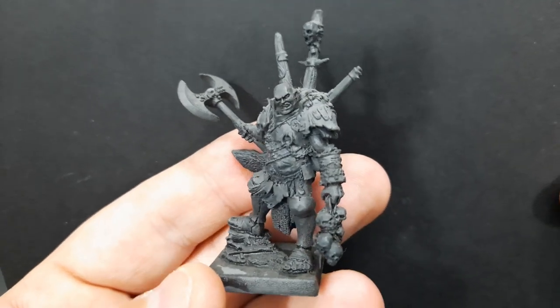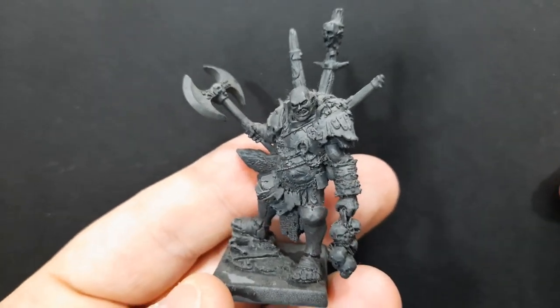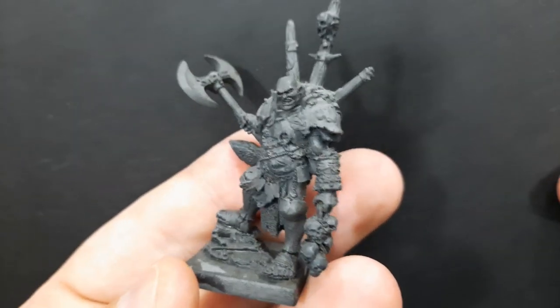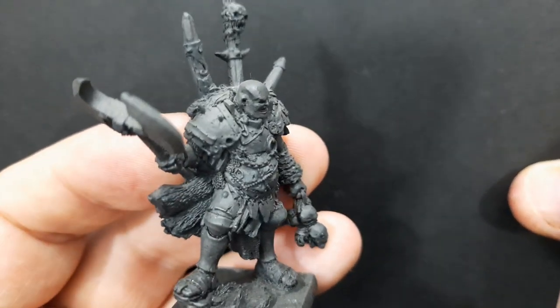Again, if you're familiar with Heresy miniatures, you know the Boris miniatures, yeah? The big Boris miniatures. I was going through all my spare bits and I saw these big Boris heads from Heresy. And I just thought, oh, this would suit it perfectly. So I stuck that on there.